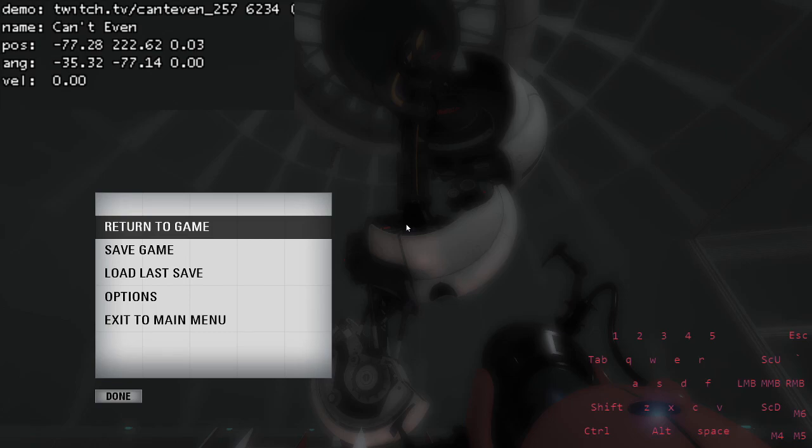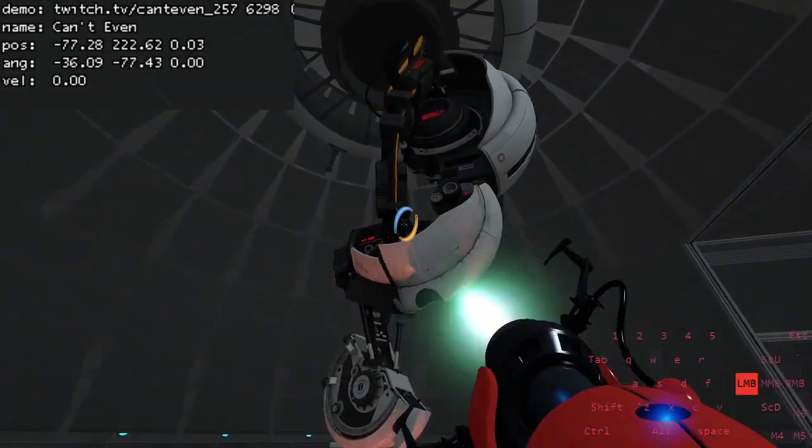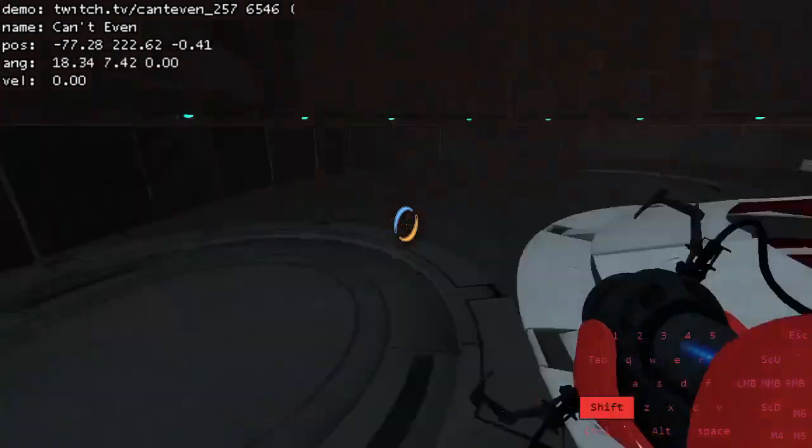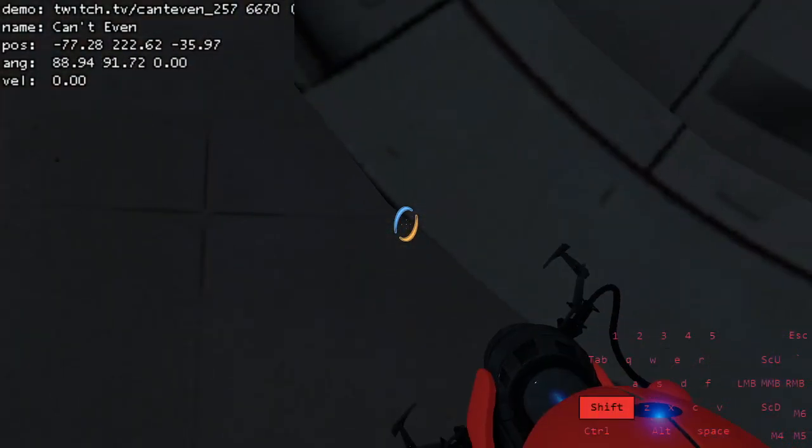But the timing for the save load is basically, there's a time when all the lights turn on, and you want to hit your save load button about 0.4 seconds after all those lights go on. If you see the shadow of the GLaDOS head in the bottom right corner of your screen, that means you've done it too late. So I'll just demonstrate what that is.